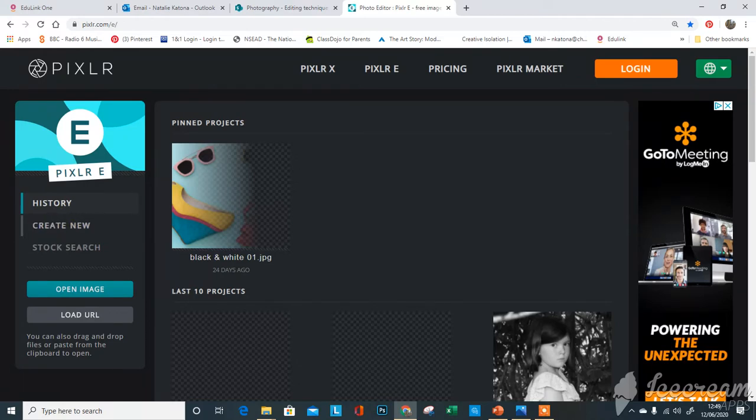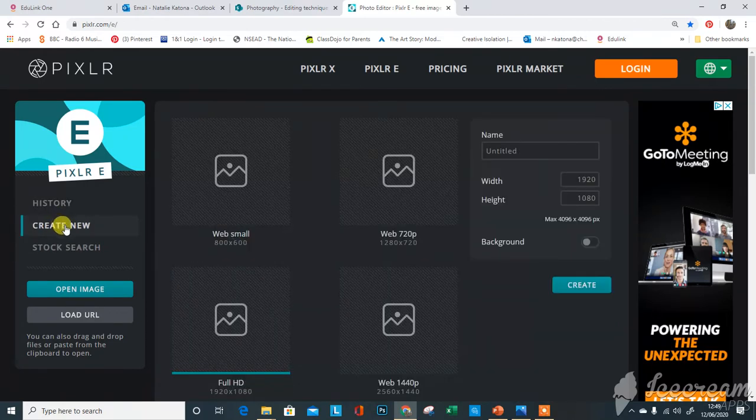So you click create new. I want you to change the width and the height. So I want to create an A4 size document. So this is the pixels. So all you need to do is type in 2480 pixels, and the height is going to be 3508. You can easily Google sizes of documents if you want to make another size document.